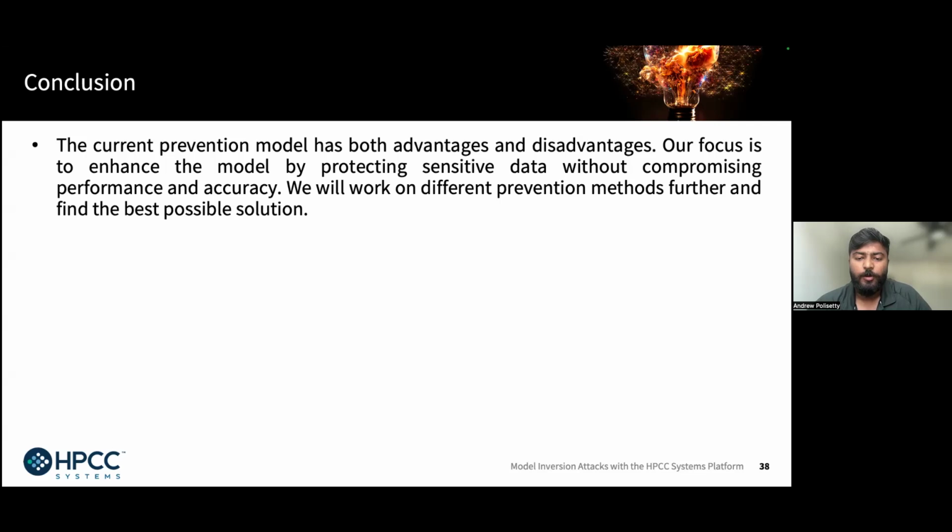Ultimately, our goal is to contribute to the development of secure, trustworthy AI systems that can be confidently deployed in critical applications where data privacy is of paramount importance.